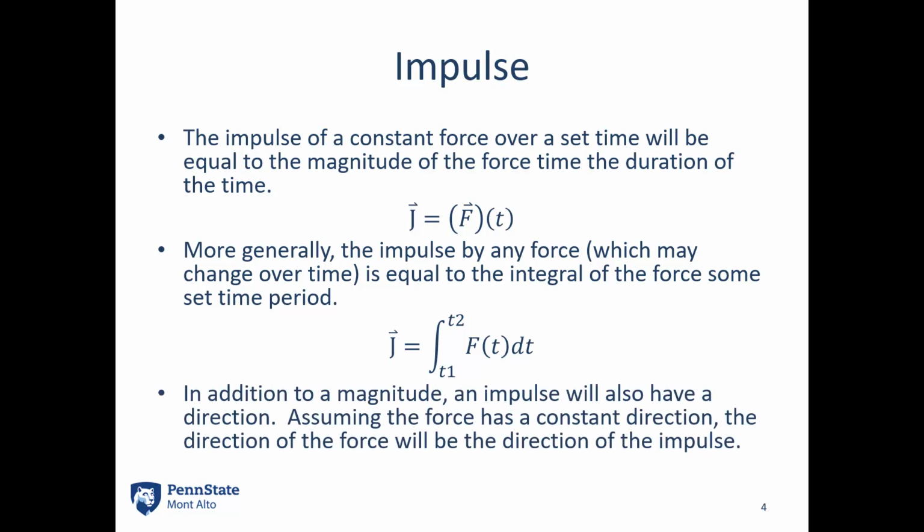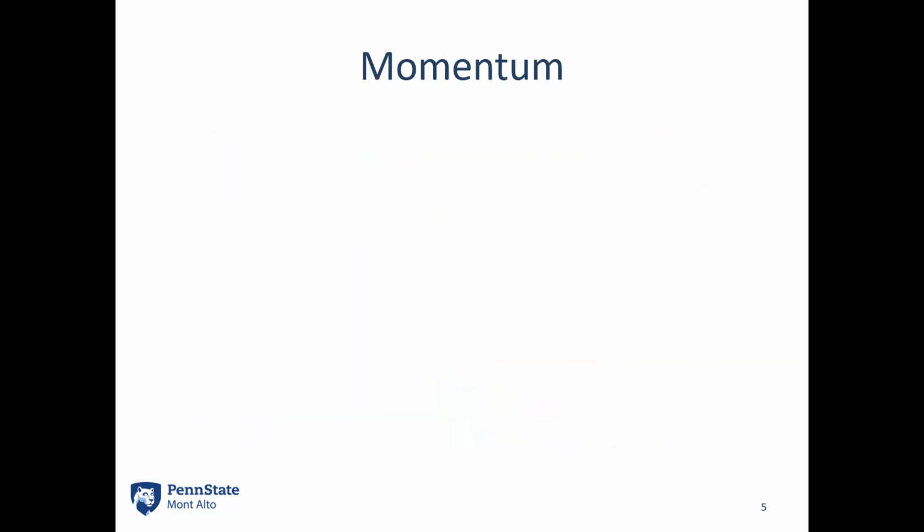So that direction, we're only going to work with forces that have a constant direction. If you have a changing direction, we need to take that into account. It makes things a little bit more complicated. But for now, force has one direction, impulse has that same direction. All right, next up is momentum.